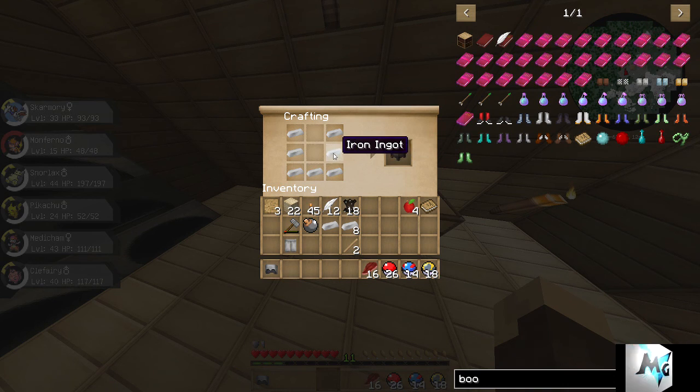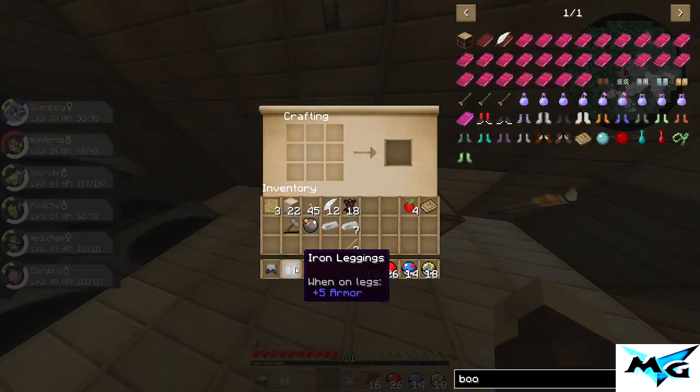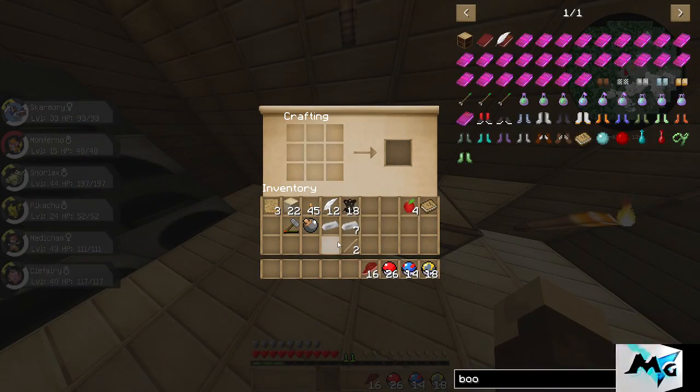Oh, that's a furnace. We might need that, guys. Dude, this is the simplest one to build, and I can't even remember how to build it. All right, there you go. So we are going to be fully armored. There. And we need a sword, because I can hear mobs outside, and I'm scared.